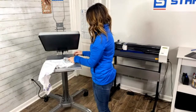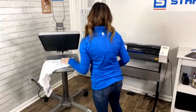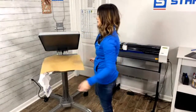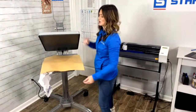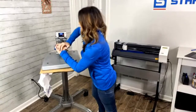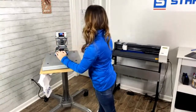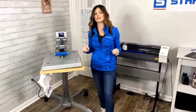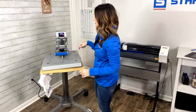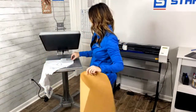Let's just clean that up. Now there is already a middle seam, a crease mark on the shoulder. So that's kind of what I'm gauging as the midpoint. Because that Print Perfect pad does add density to it, you have to really, really loosen your pressure. So I'm still at a 7, which is a little high.